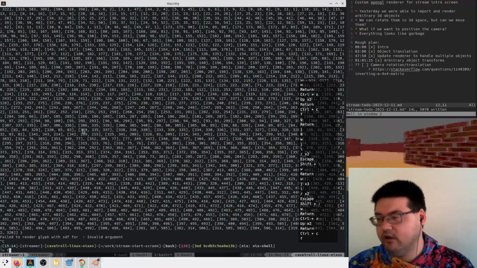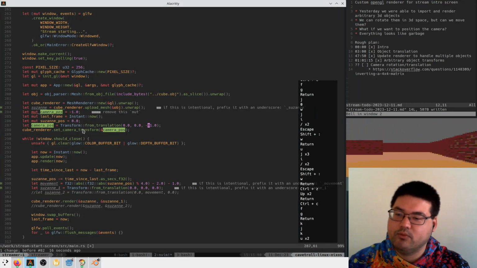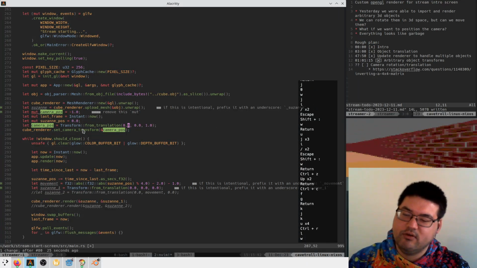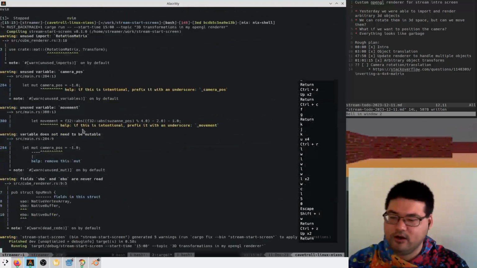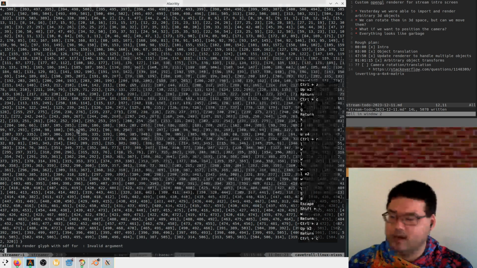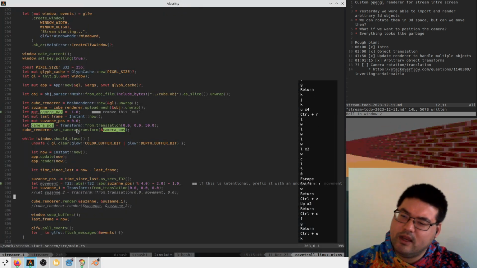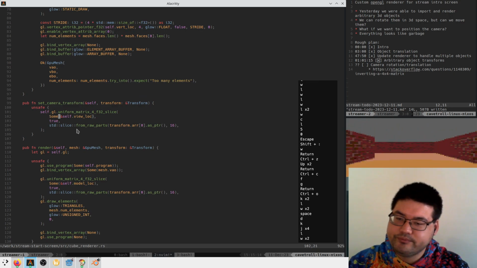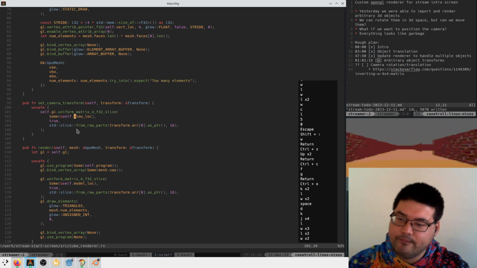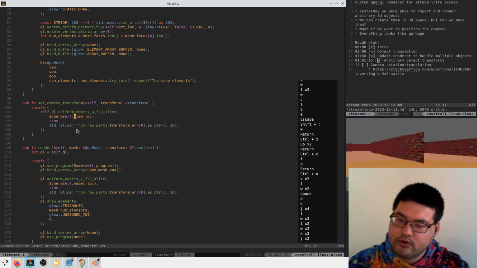Okay, so that's good. It means that we're seeing Suzanne just covering the screen. What if we move ourselves like 50 meters away? Just get out of here. Still black. So that makes me think that this camera transform isn't being applied.